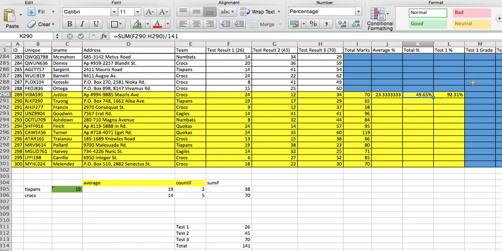Now I've done a rather complex thing there. I've said compound thing, sum, and then divided by the total. I already have the sum. Let me delete that. Already calculated it here. So I could have simply said equals this cell divided by 141. Once again, how do I know it's 141? 26, 45, and 70, all added together. It's 141.